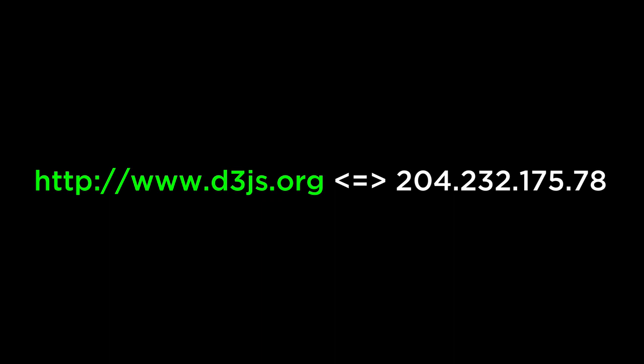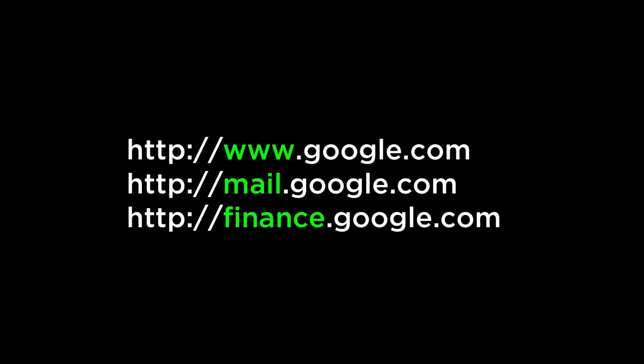The web address is made up of three parts. The www is the host name, the D3.js is the domain name, the .org is the top-level domain name. The registrars who manage the .org, .com, .net, and etc. control the domain names so that all the top-level domains are unique. The host name of the domain name can be anything that the owner of the domain wants it to be. A different service could be run under each of the different host names.